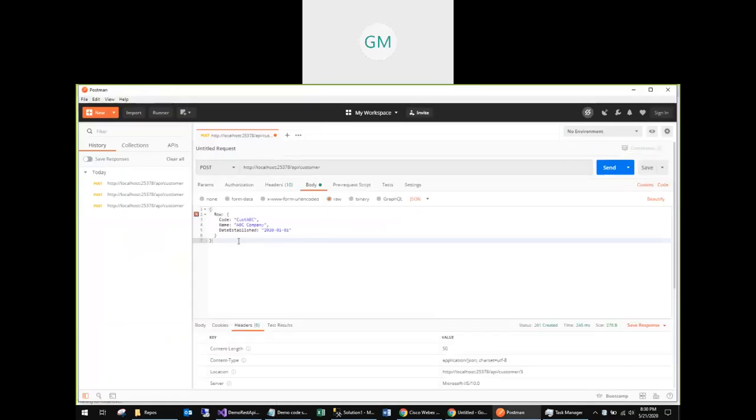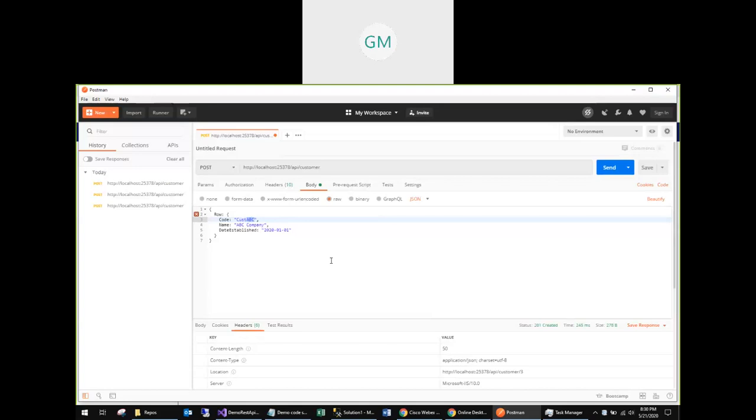And then let's try to add another record. Why are we adding a couple of records? Because now we'll filter those records, and the API supports filtering, sorting, paging, and also selecting certain columns. So we'll go over that a little bit in detail.